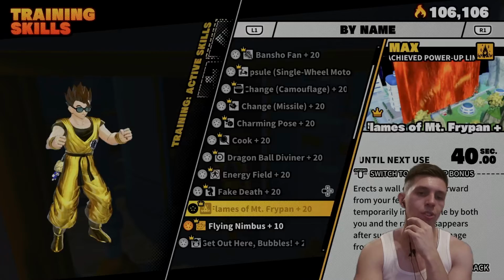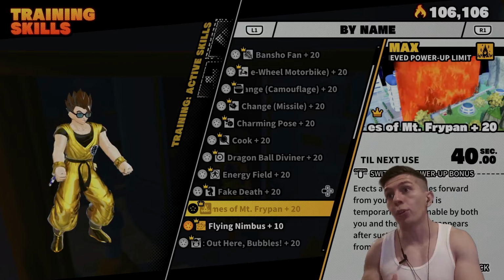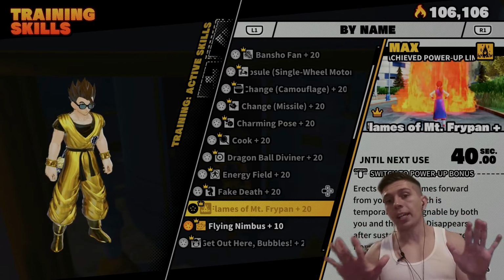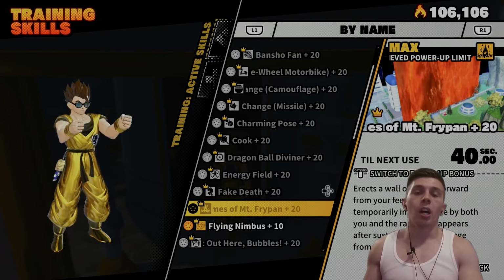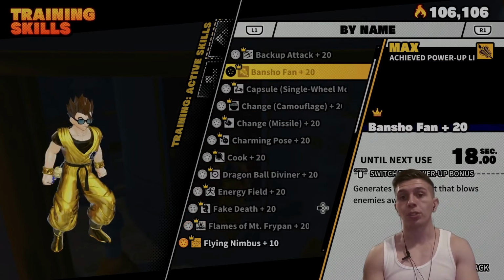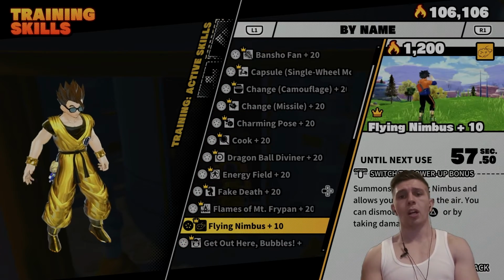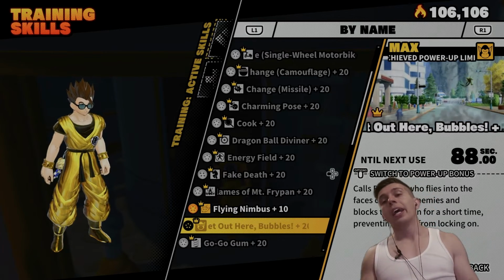So animations, unfortunately, he has the same dodge stumble animation that King Furry and Yajirobe have, but he does have a different basic attack. It's kind of like Psychic Beam, similar to Dende, which is pretty cool. He doesn't bring any passive skills to the game, but he does bring two pretty unique active skills. So the one he has is Get Out Here Bubbles.